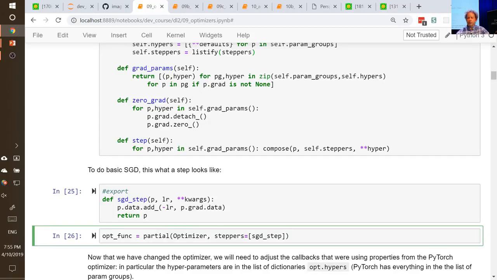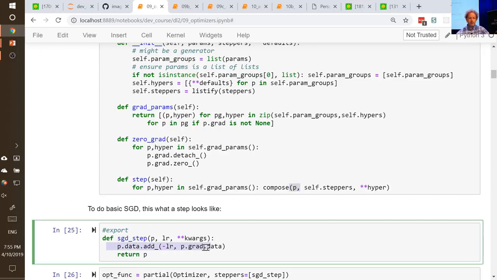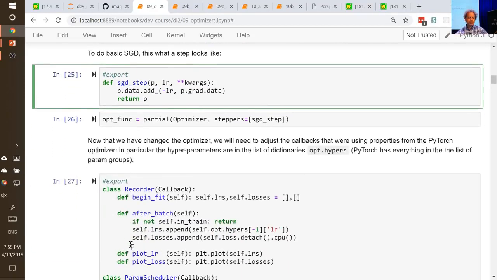Now when we call step, it goes through our parameters, composes together our steppers, which is just one thing, and calls the parameter. So the parameter is going to go p.data.add minus learning rate p.grad.data. That's how we can create SGD.